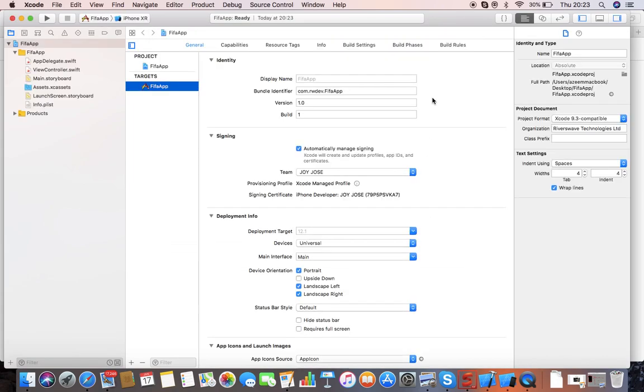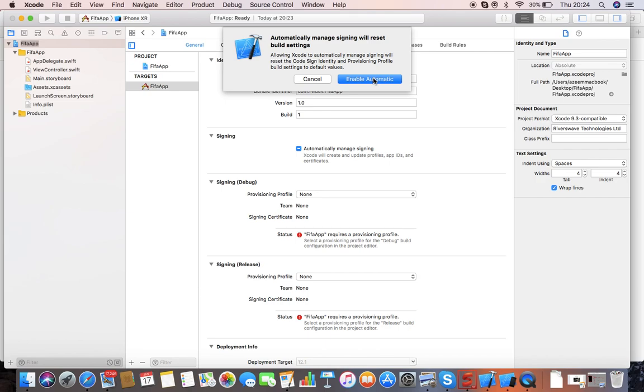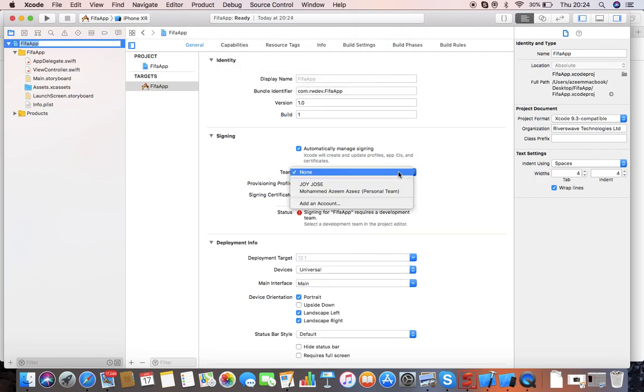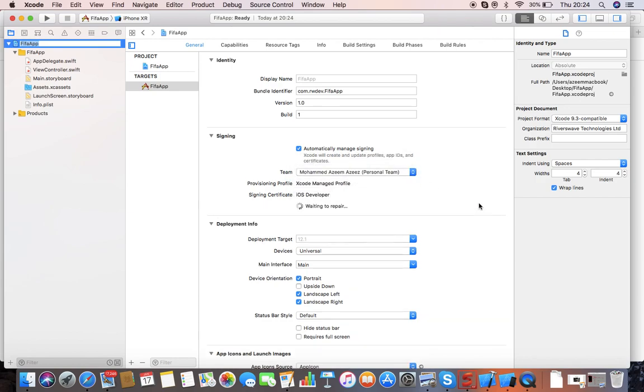Okay, this is the first page. You can see that this is our project in Xcode. There are a lot of features like general info, build settings. You don't need to go through them if you are making this for the first time. Just make sure that you go to the general category, and if you don't have a team, it will be showing like this. So if you have a developer account, just click here, enable automatic signing. They will ask which name you want to choose. You can choose whatever name you like.